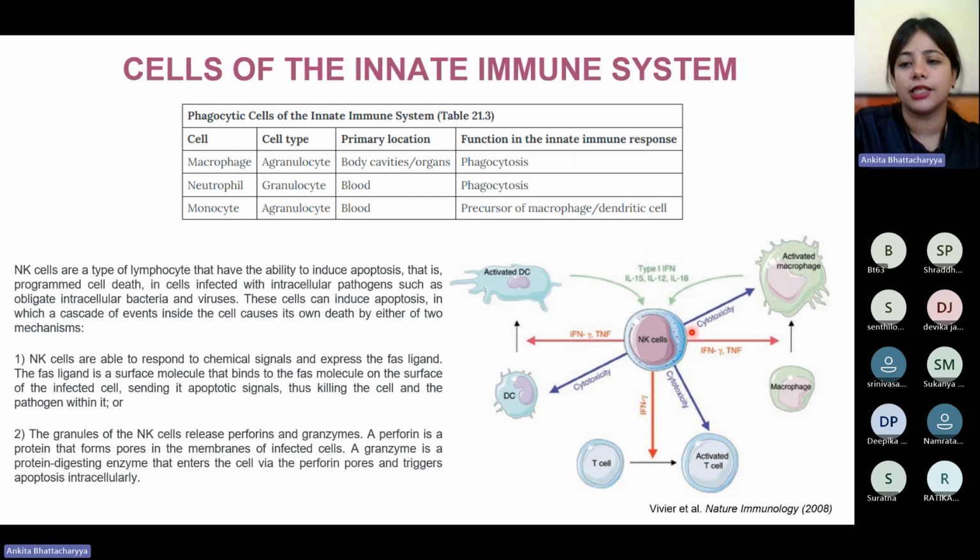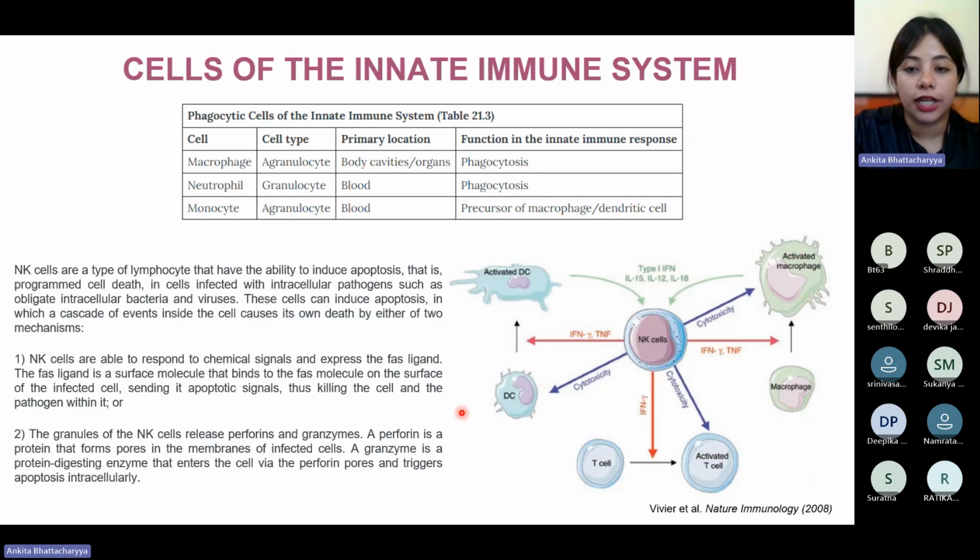First of all, what is it doing? It is able to trigger cytotoxicity in multiple cell types: cytotoxicity of activated macrophages, cytotoxicity via activated T cells. In fact, the conversion from a premature or naive T cell to an activated T cell involves interferon gamma, a type of cytokine, which is released by NK cells. Interferon gamma and TNF, or tumor necrosis factor, are also involved in the conversion of macrophages to activated macrophages, which are then able to cause cell death.